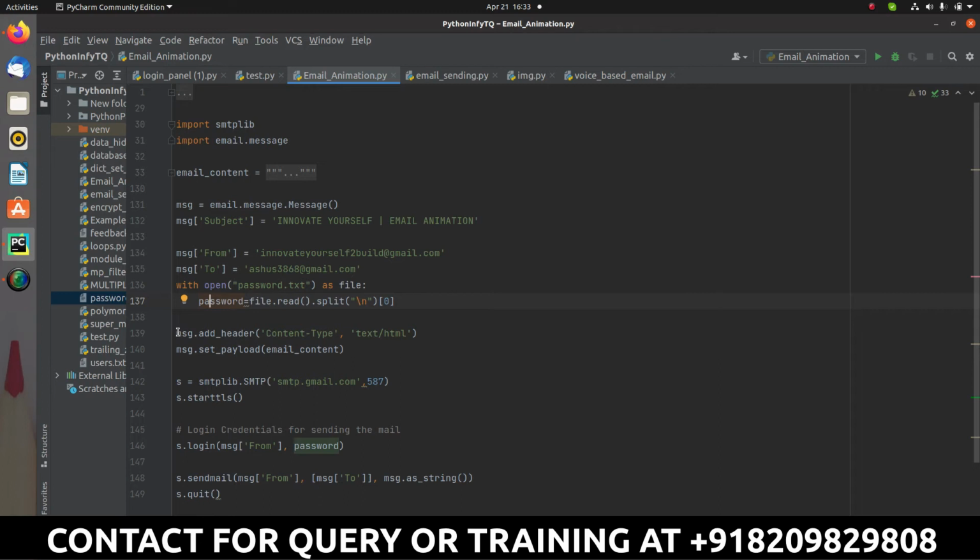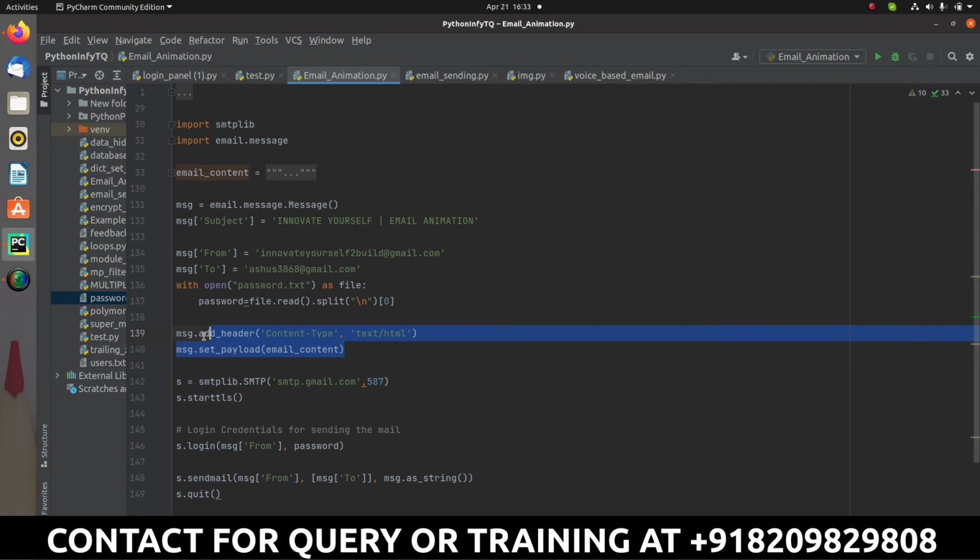Now after that, msg.add_header. Now I have to add the headers, and also I have to tell what type of data I am going to attach to my email. So this is what I have done over here. Add header, content type, text/html. So in short, I am going to attach an HTML file to my main message. And now finally, msg.set_payload.